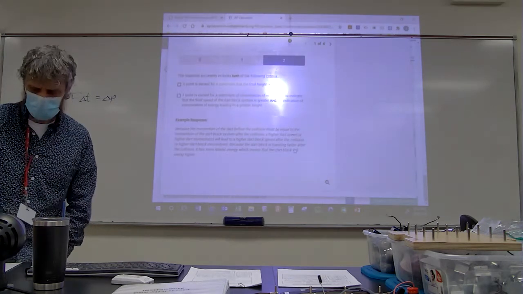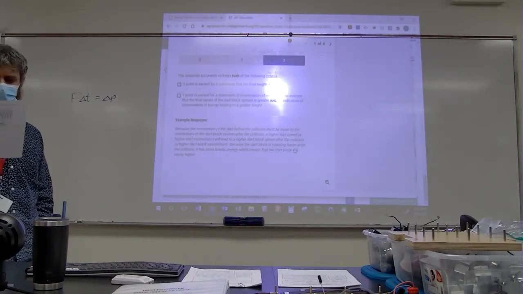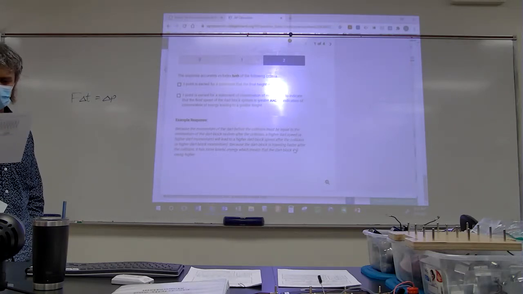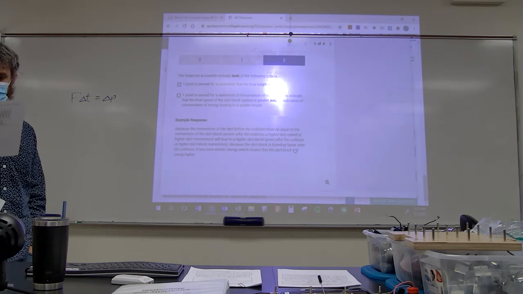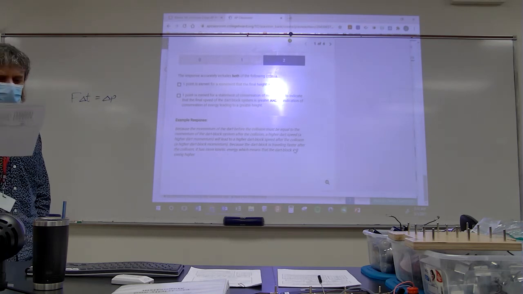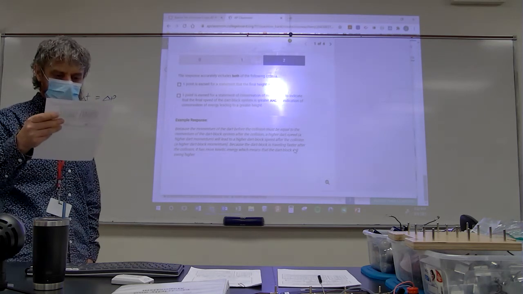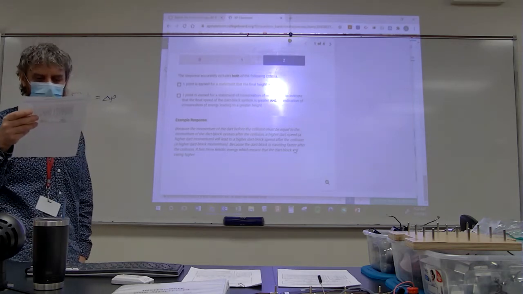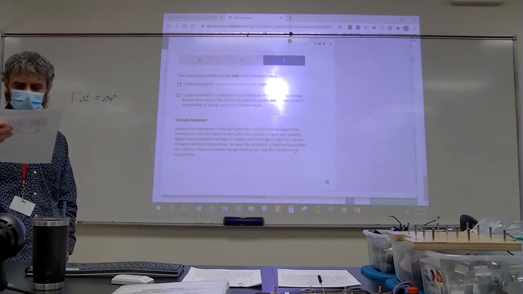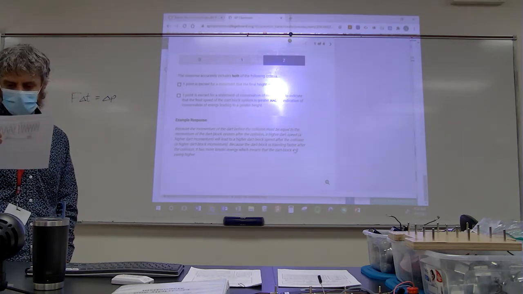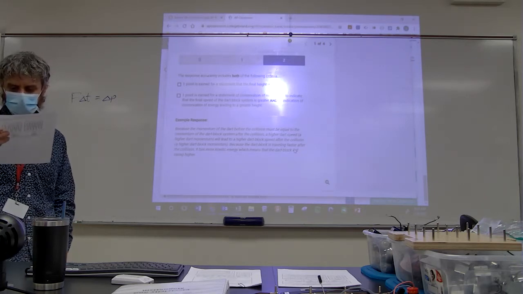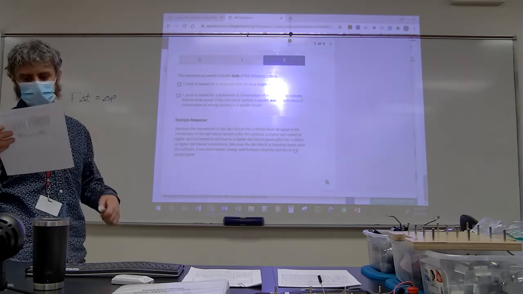2 students are discussing the motion of the dart block system at the instant it reaches a height h. The students make the following statements. Student 1 says the speed of the system at height h is 0, since it's moving in circular motion and centripetal acceleration is given by speed squared over r. The acceleration must also be 0.